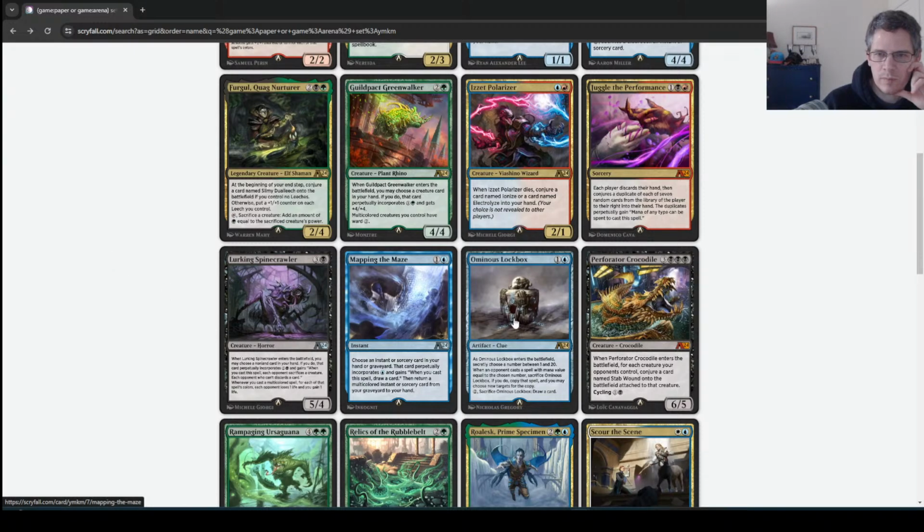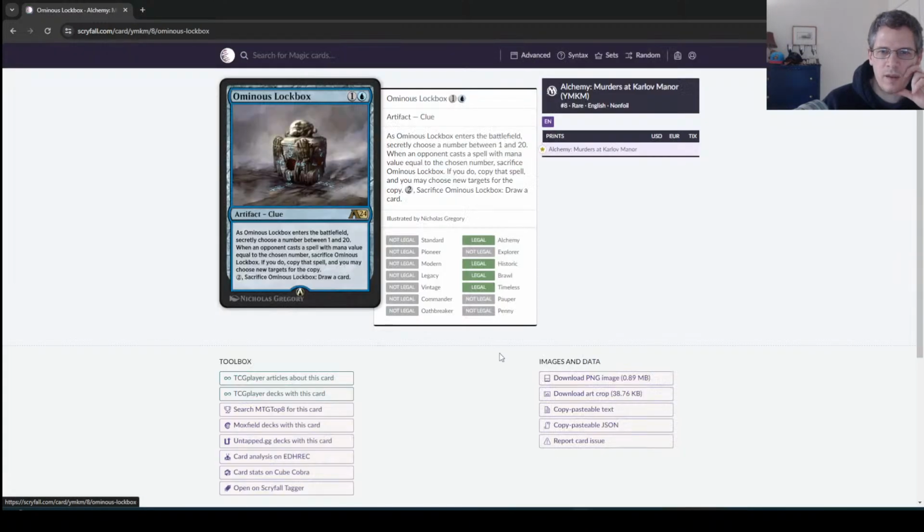Man, this Ominous Lockbox card, I don't understand why they made it so bad. When it enters the battlefield, you secretly choose a number between 1 and 20. When an opponent casts a spell with a mana value equal to the chosen number, you sacrifice it. If you do, you copy that spell and choose new targets. Or you can just sacrifice it to draw a card.